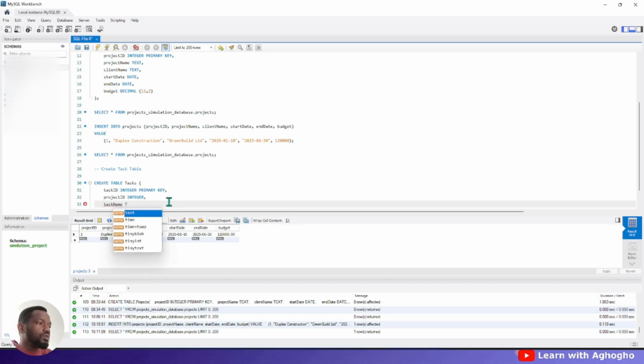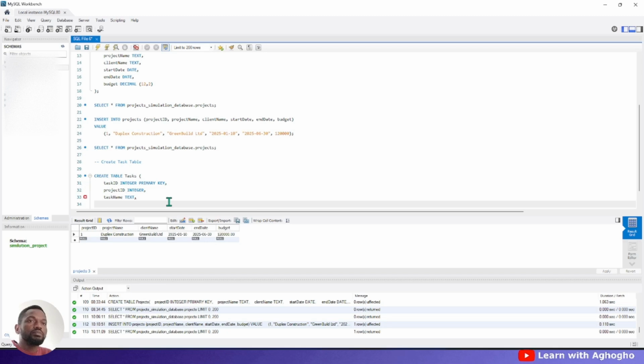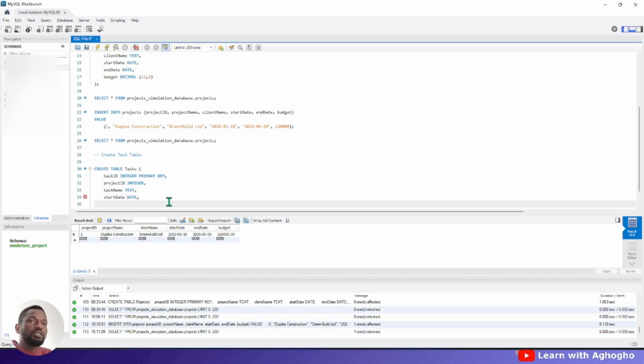Tax name, we want it to be as a text. And the next is start dates. We want that to be as date.